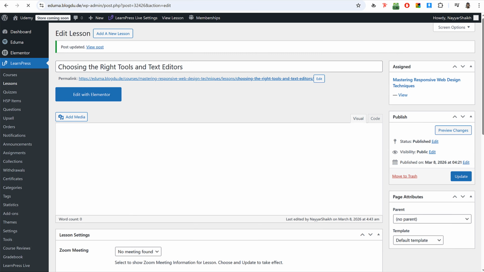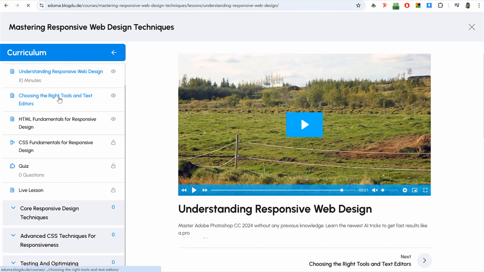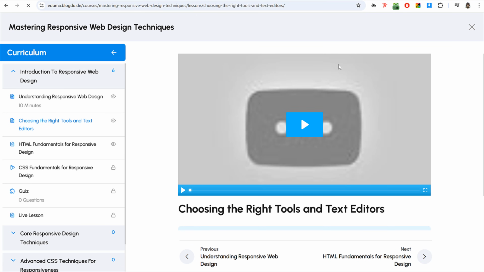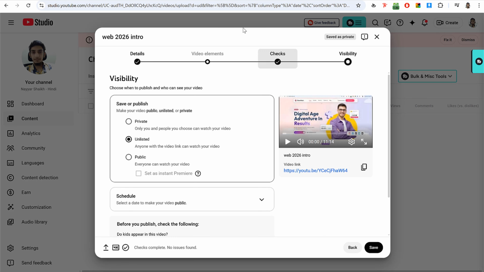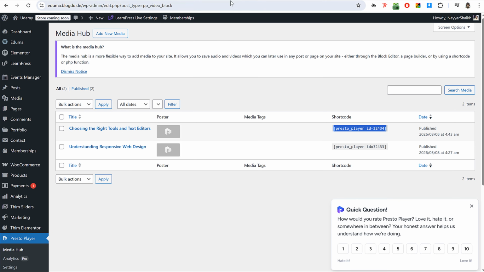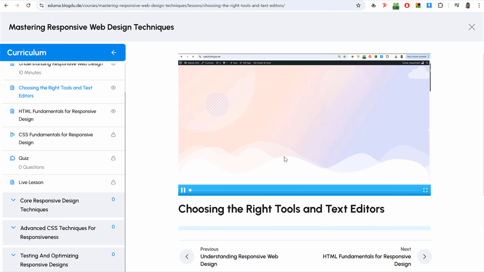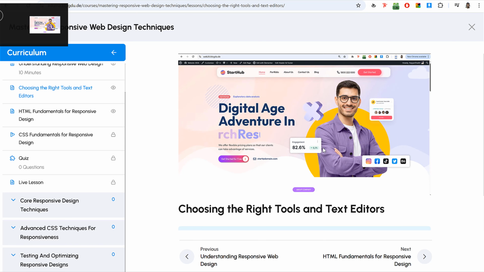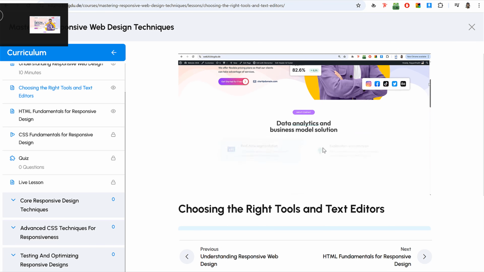Now if I again come back to this course, let's open this second one. Click on second lesson. And now as you can see, your video is not properly processed, still processing, that's why. But once it is properly processed, you will see your video. If I open this thing, you can start playing. As you can see, you can see masterclass. Train this AI will teach you how you can create the audio. Everything is working perfectly fine.